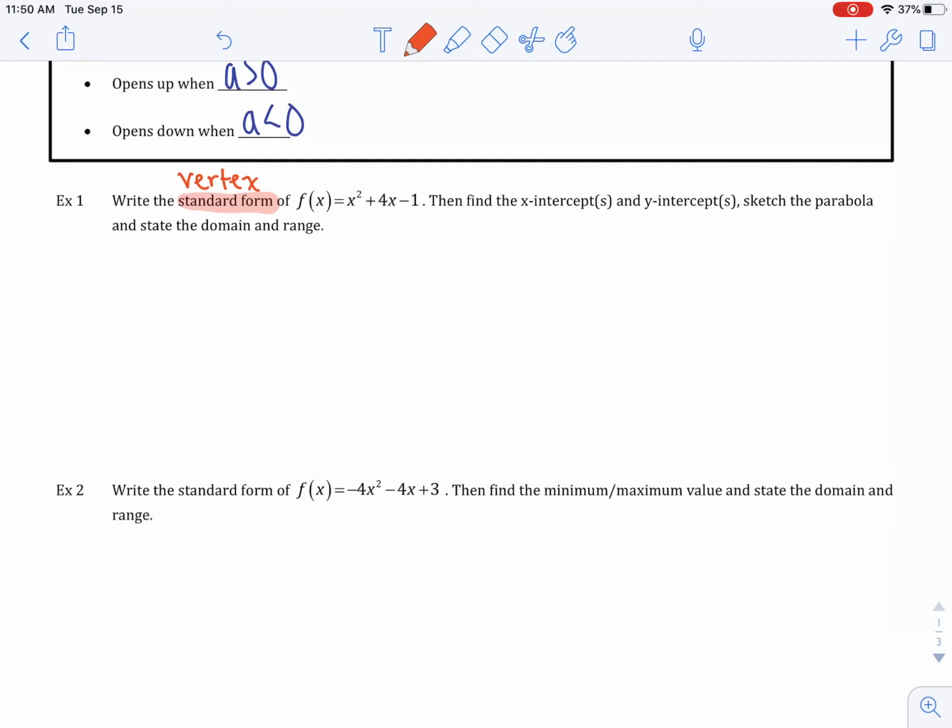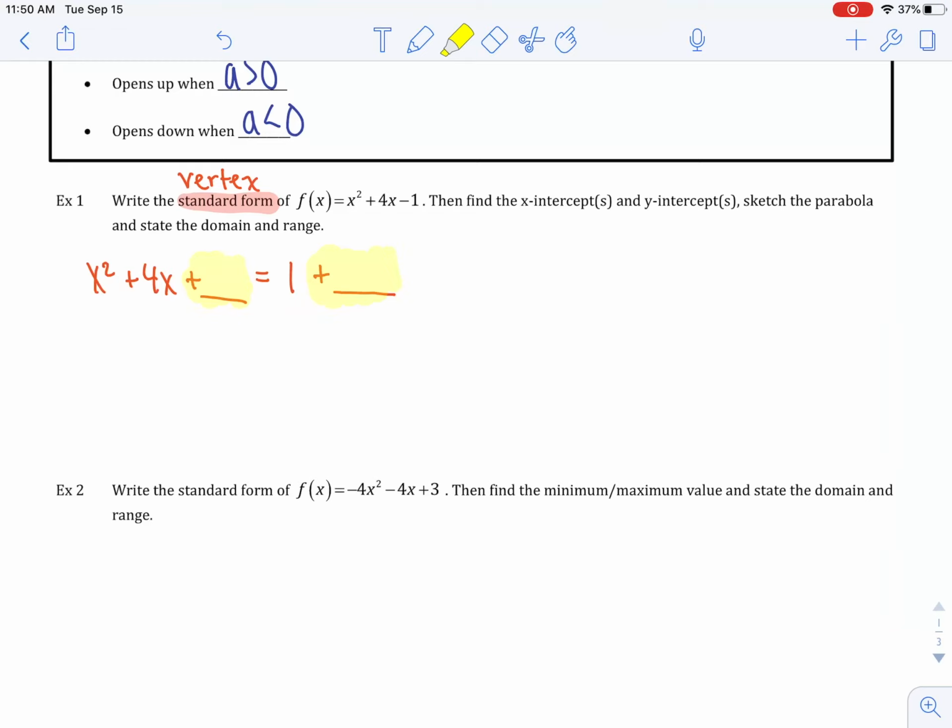So what do I do? I move everything that doesn't have a variable attached to it to the opposite side. So I have x squared plus 4x plus something equals, I would have added the 1 over, so there's that positive 1 plus something, okay? I automatically draw these in, and I automatically have them as pluses because it is always going to be a positive number. Make sure you keep it even, 1 on the left, 1 on the right.